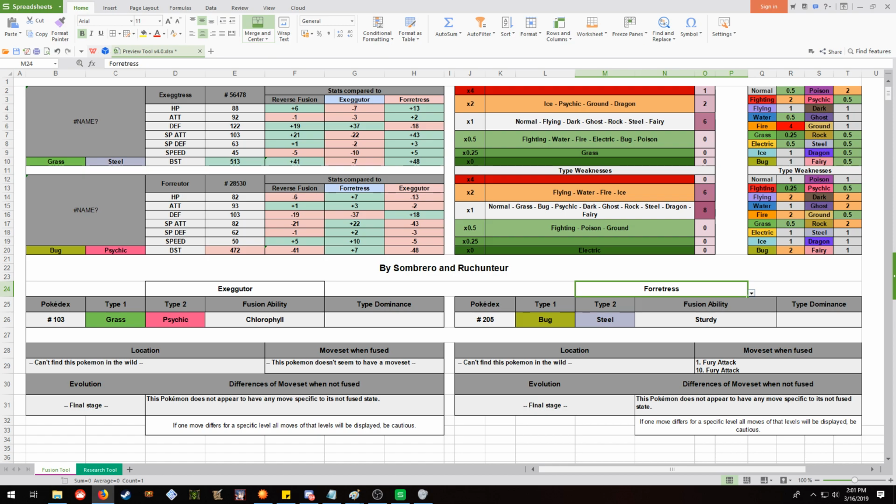What abilities does... Well, Executor can learn Wood Hammer, Leaf Storm. And there's also Seed Bomb. What's Seed Bomb do? Is that just high damage? Does not have any secondary effects. Leaf Storm is high damage, but lowers the user's special attack by 2 stages. Ugh. What's Wood Hammer do? Wood Hammer is just high damage with some recoil.